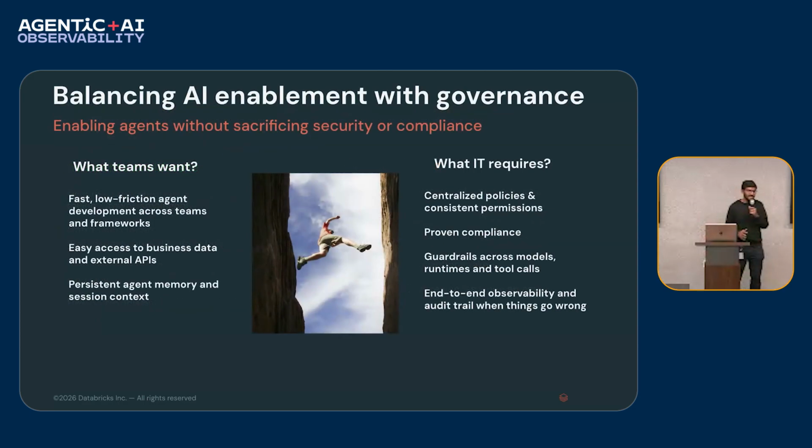And how do we solve it? It actually needs to be a balancing act, right? The developers don't want to lose the ease of building an agent in 10 minutes. We want a low code, no code friction way to build these agents. They just want to say, hey, give access to the data and then let the agent answer for me. But what do IT teams actually want? They want a centralized space so that they can have consistent policy controls, guardrails, audit logging, and end-to-end observability of what the agent is actually accessing as well.